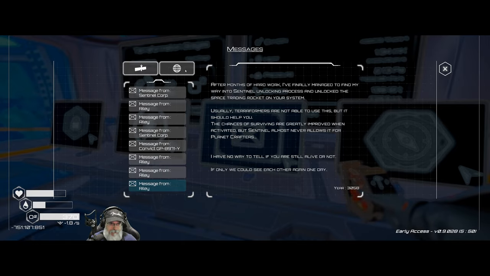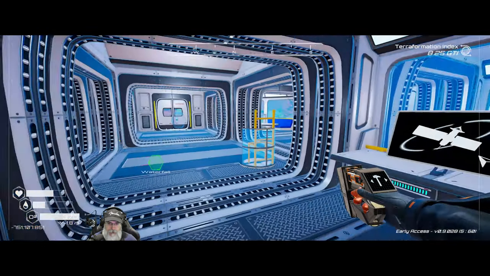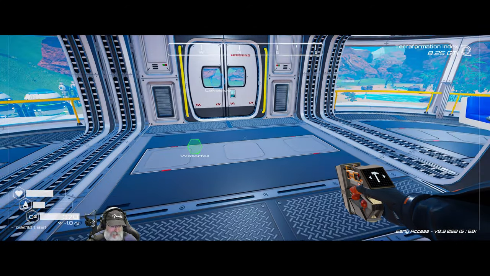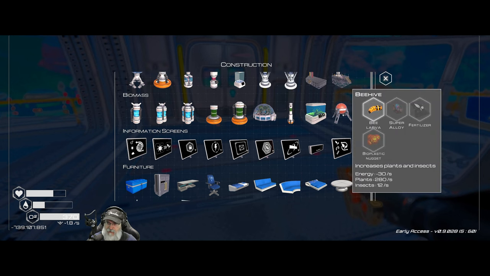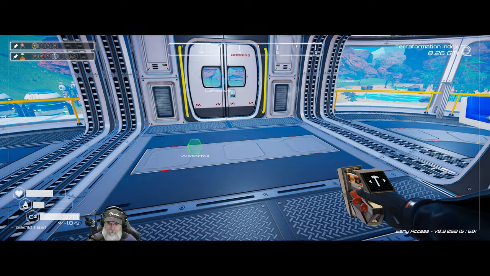All right, cool. Anything else? Don't think so. All right, well, more stuff on the to-do list, man. Let's get these algae... let's get the beehive made first, and then we'll do the algae. So we're going to pin that. Let's also pin the algae generators, too.